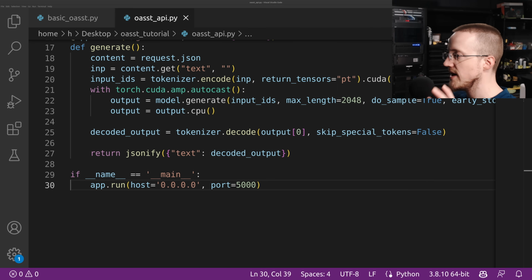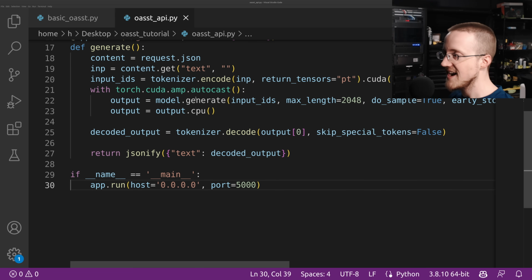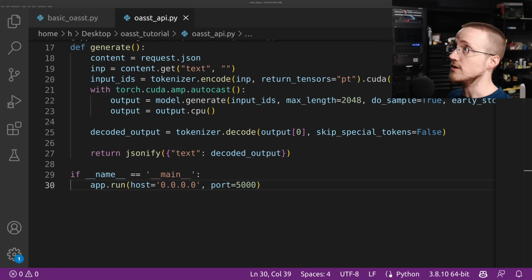So now effectively we have an API running on this machine. I'm going to access it from this machine, but in theory you could access this from any machine in the network, and then you could even host it publicly if you wanted, and access it from anywhere in the world. So for example, you could get a VPS or something like that and host it for yourself if you don't have enough local power. But for me, I'm just going to host it locally.